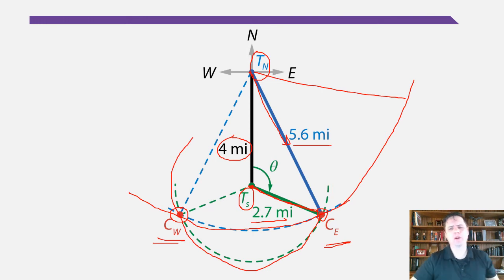Now, we don't know which one it is in this case, and so this is why you'll hear people talk about triangulating. If we had a third tower that also gave us a measurement of distance, we would draw another circle, and then we would just see where all three circles intersect one another. And that would triangulate the position. But in this case, we can narrow it down to 2 positions.